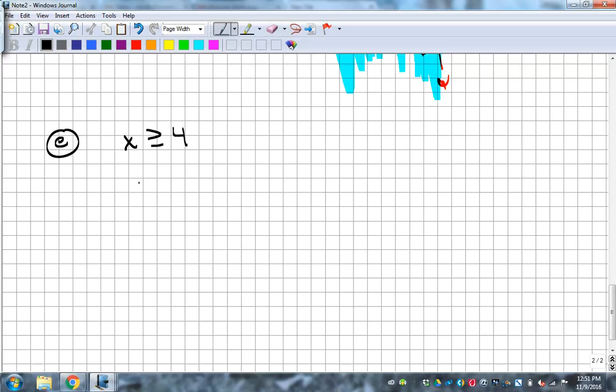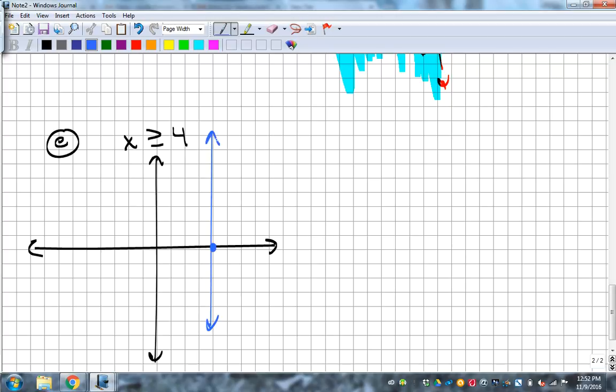All right, so when you graph that on the coordinate plane, what kind of line does it make when it's x and a number? Vertical. So you're going to go to 4 on the x-axis, and it's going to be a vertical line. Anytime it's x and a number, you go to that number on the x-axis, and it's going to be a vertical line. Should this be a solid or a dotted vertical line? Solid, because it's got the equal to mark.